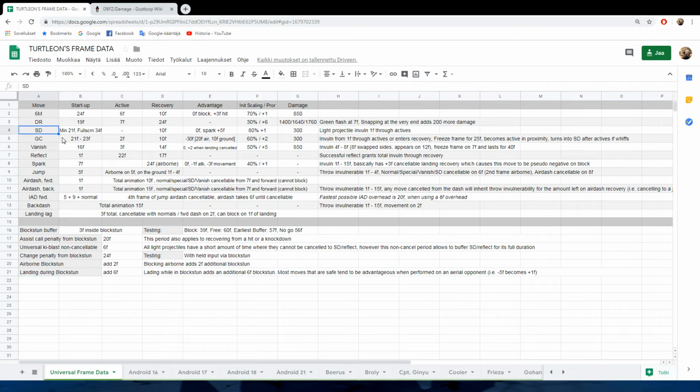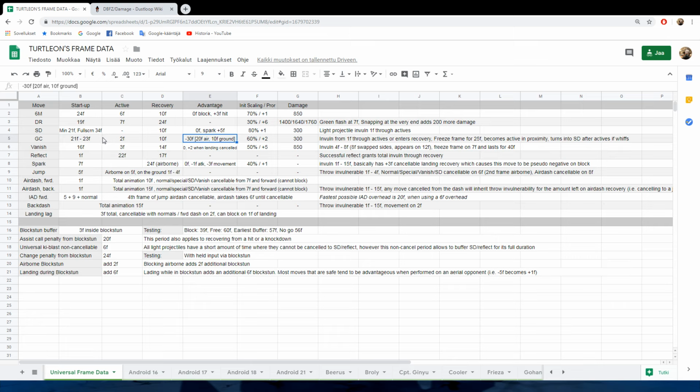Where were we? Alright, so we have guard cancelling. Guard cancel, as you know, is fully invulnerable. There is nothing really you can do against it, but you can anti-air it, for instance, or just plain block it and punish it. Punishing it with TODs is easy and simple because it's minus 30 frames. And when we're talking about the added landing lag, 10 frames of the minus advantage occurs on the ground. So it's very easy to find that gap when they land and cannot block for you to start a touch of death combo, right?